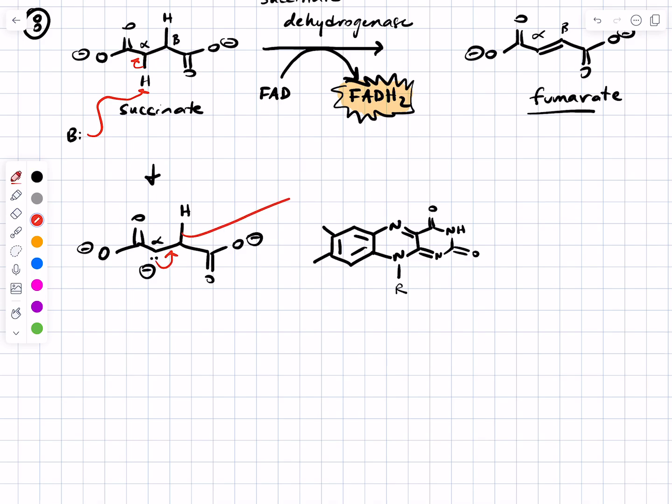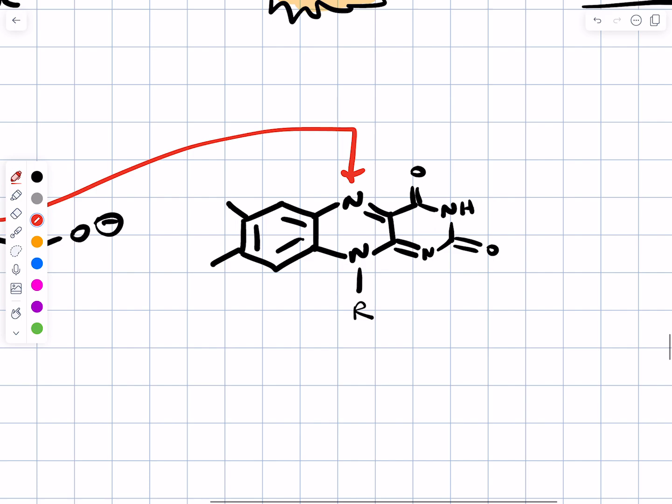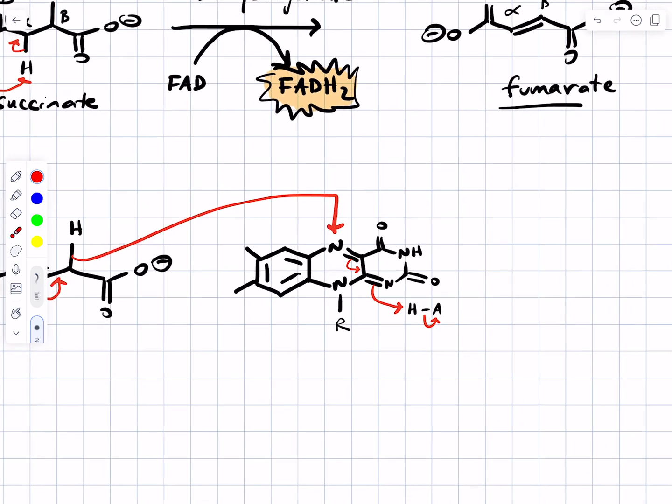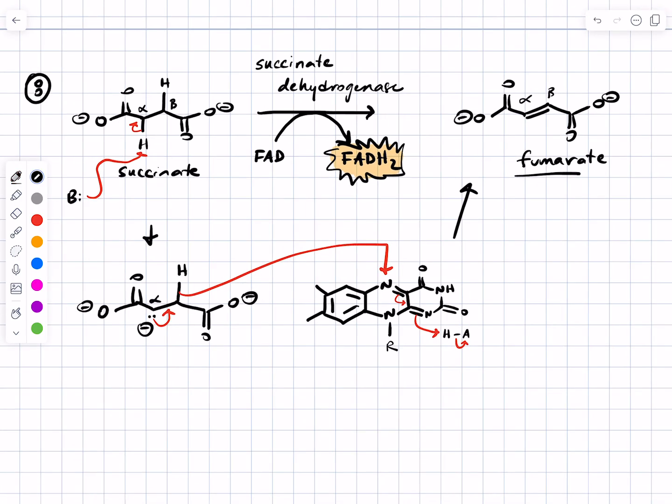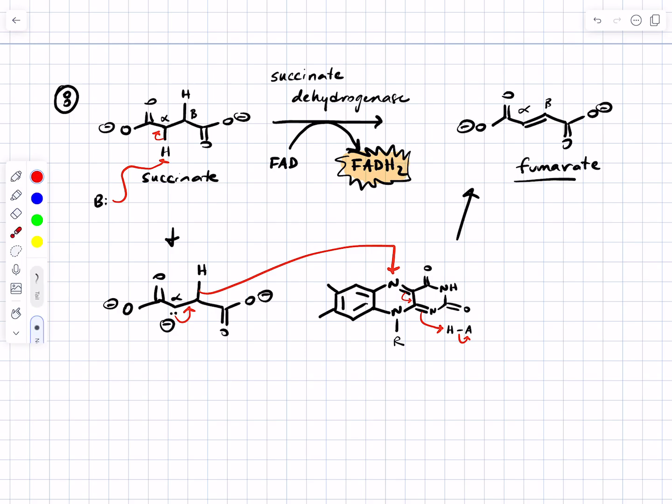So electrons kick down, hydride is delivered to this nitrogen, and the remaining arrows go like this and end up picking up a proton and putting it on this other nitrogen, and that gives us our products, fumarate and FADH2. I won't draw the structure of FADH2, mostly because we're in a hurry, also because the arrows here give you the instructions and you can look up that structure in your notes. All right.